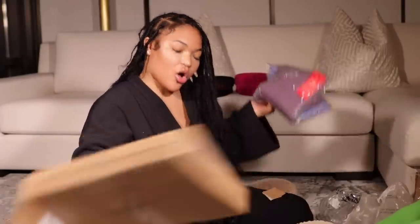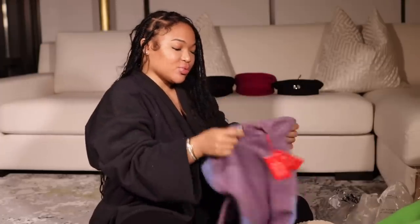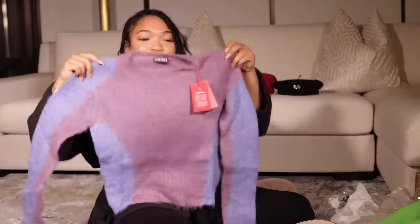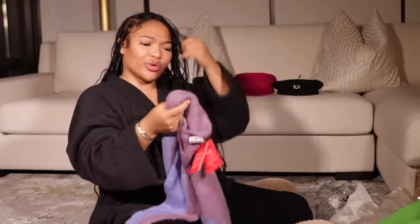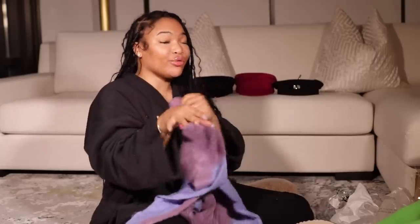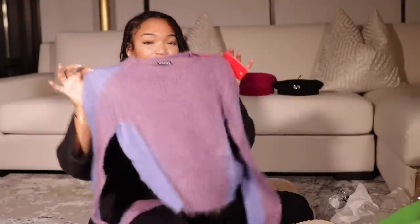Oh yeah. Okay, and I also got this Diesel sweater because it's that time of the month, girl. I needed to really get some sweaters into my wardrobe. I got this blueberry type of sweater. Super cute, knitted, and it's super soft. And this was really affordable. It was on sale. Like I said, Satire has affordable prices on their website. They're not cheap, but they still give you a little discount. So definitely check them out. I cannot wait to wear this piece as well.